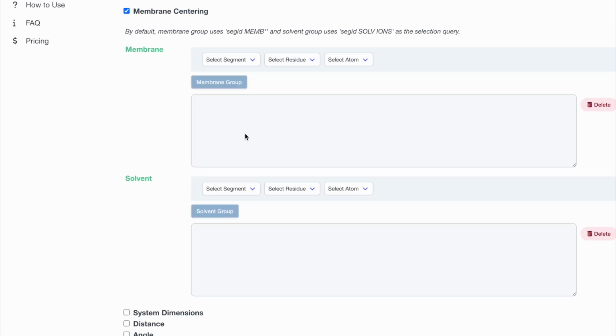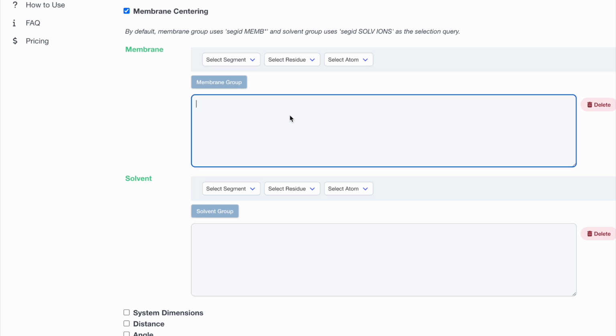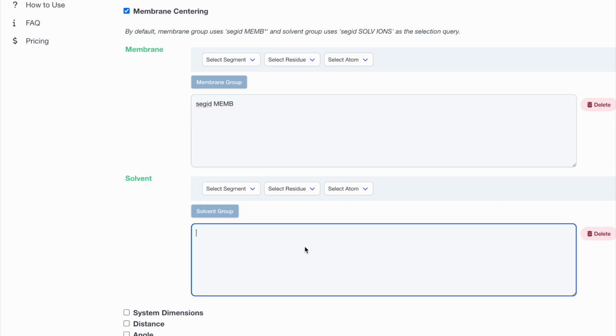For clarity in selections, we label the membrane as segment ID MEMB and the solvent and ions as segment ID SOLV and IONS. Membrane centering is performed in 2 steps. First, the system box center is aligned with the origin, and the membrane is wrapped by fragments under periodic boundary conditions.